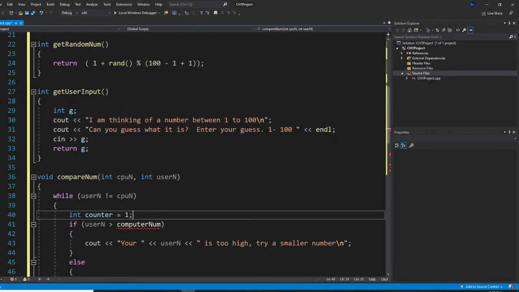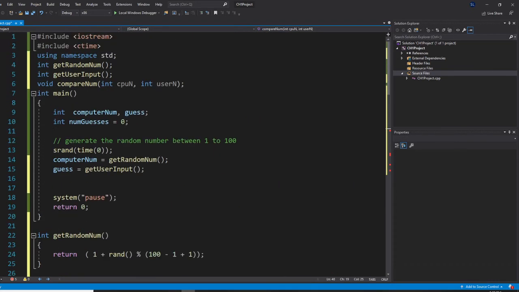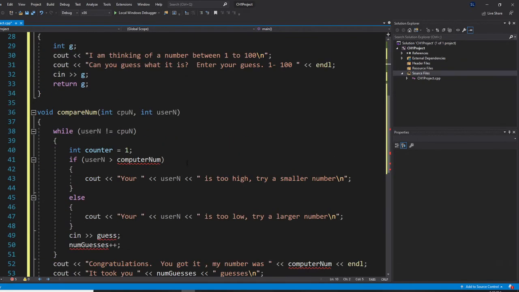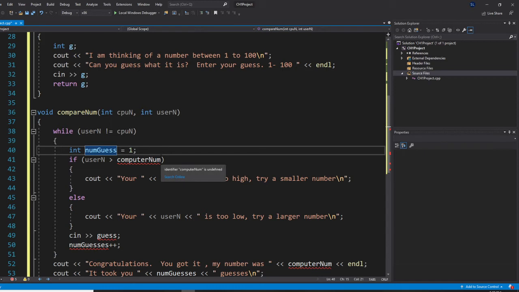The integer counter 0 is not here, so I'm going to put an integer, number of guesses. Number of guesses is 1.